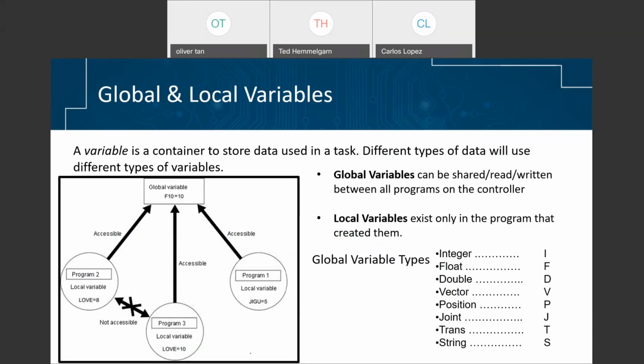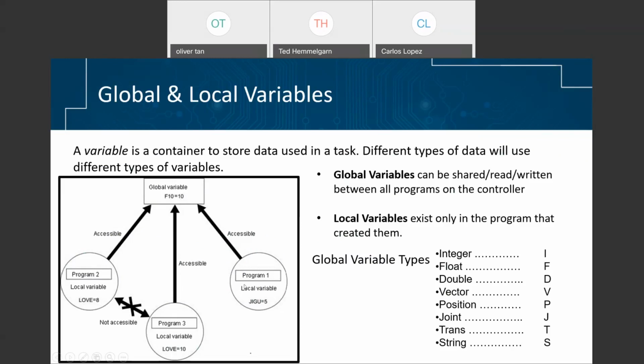Let's touch on global and local variables. Inside WINCAPS 3, you have the option to use local variables or global variables. This might be a review for some people, but typically a global variable can be used by all sorts of different programs. Programs 1, 2, and 3 can all access the global variables.